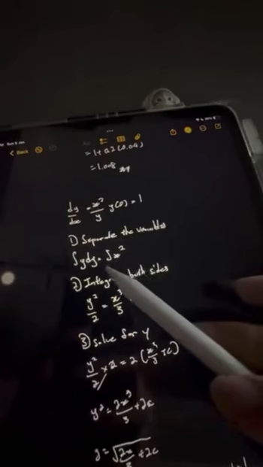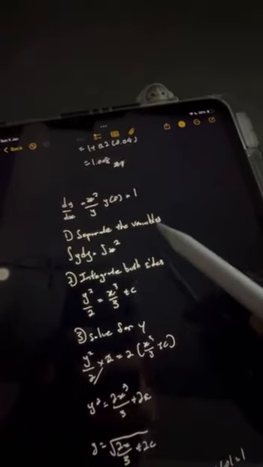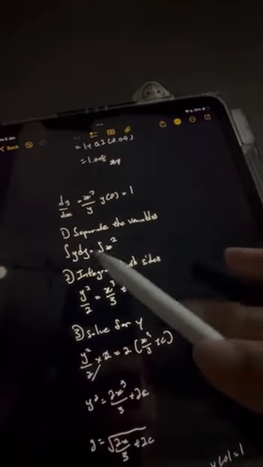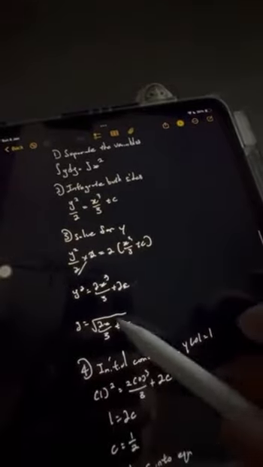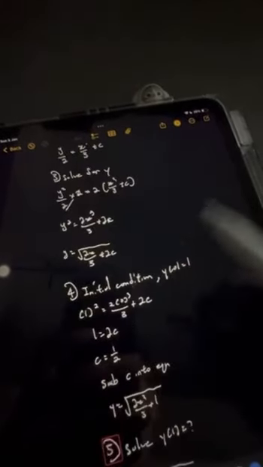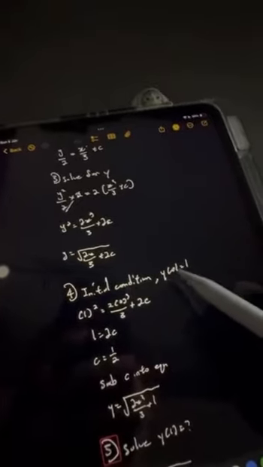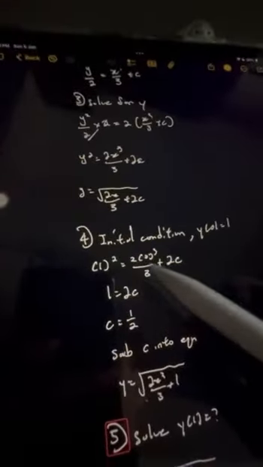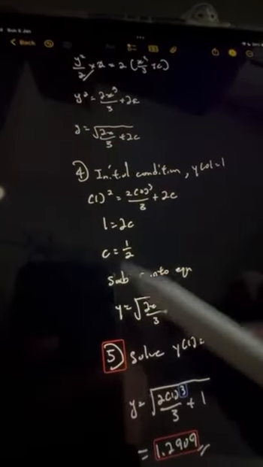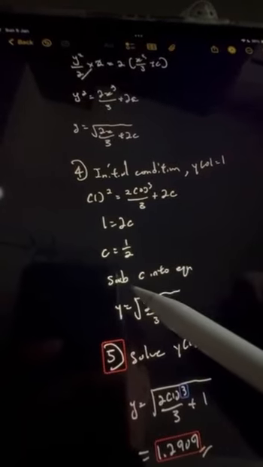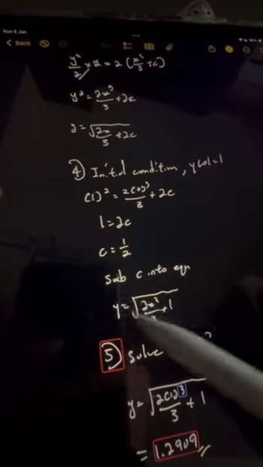Now let's compare this to the actual formula, which is this. Firstly, we separate the variables, y to one side, x to one side, and then we integrate both sides into this. Then we solve for y. Cancel, and you should get something like this, y equals 2x. Now the initial condition which I mentioned previously, y equals 1, we will substitute y for 1, and we will get something like this again. After we finally substitute c into the equation, we should get something like this.